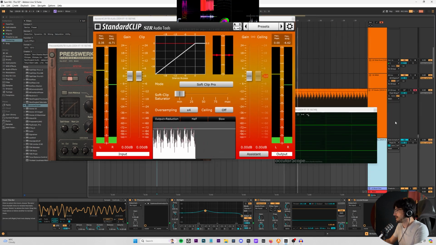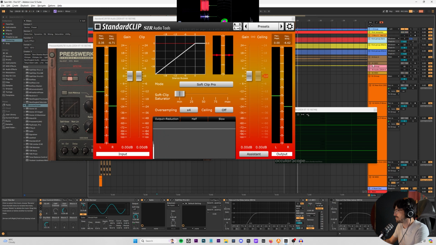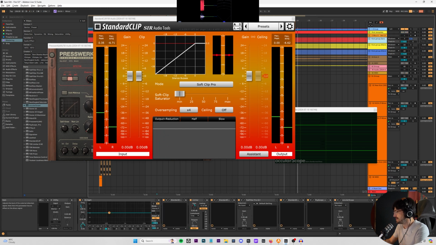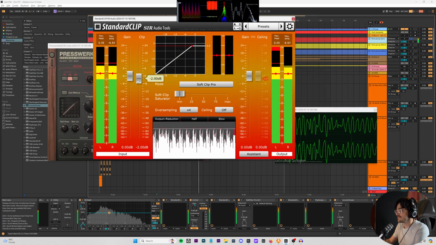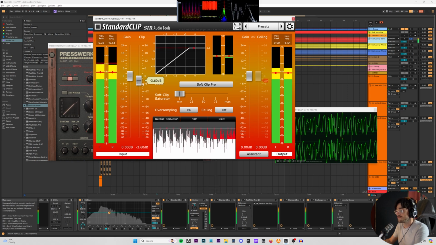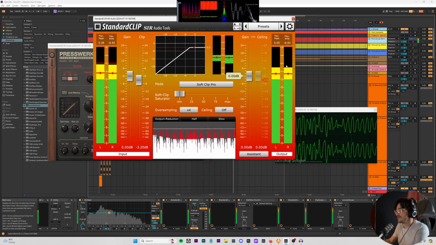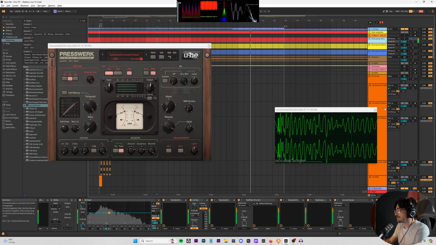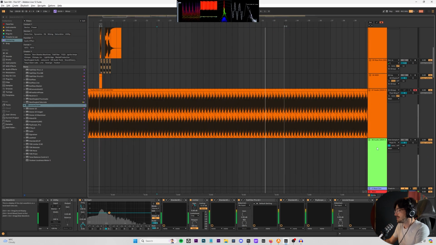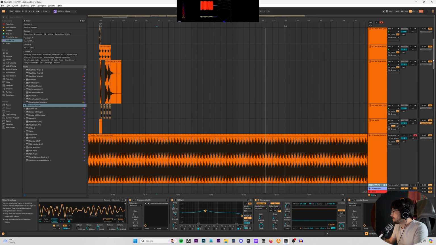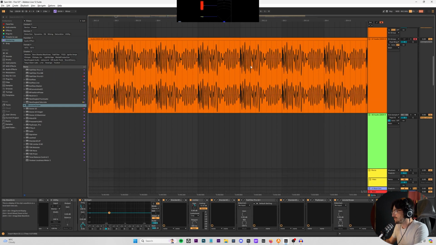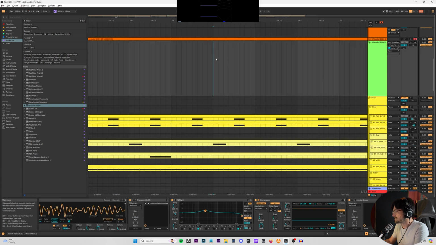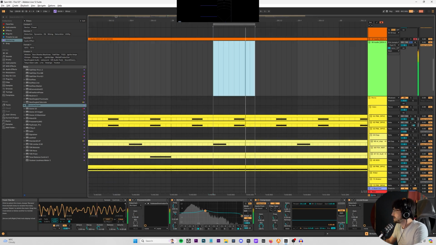The problem is I'm gonna have to get it to the level of how compressed and fat this sound is over here. If you go, I've literally got to cut like that much off, which is a lot. You know, it's gonna sound quite distorted if I do that. But sorry, you may not be hearing my voice then. Basically, I'm going to have to cut quite a lot of the dynamic range off this new kick just to get it to sound as loud as the old kick.